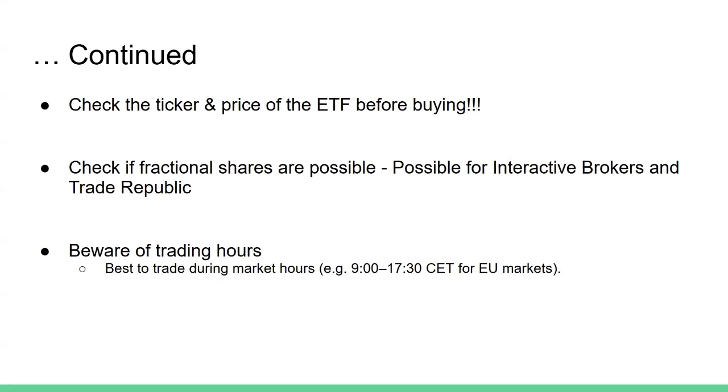Another very important thing is to consider whether your platform offers fractional shares. This is a possibility when, for example, you have this ETF that costs $512, and you obviously do not want to spend $500 a month to buy one unit of this ETF. You can check whether fractional shares are possible.